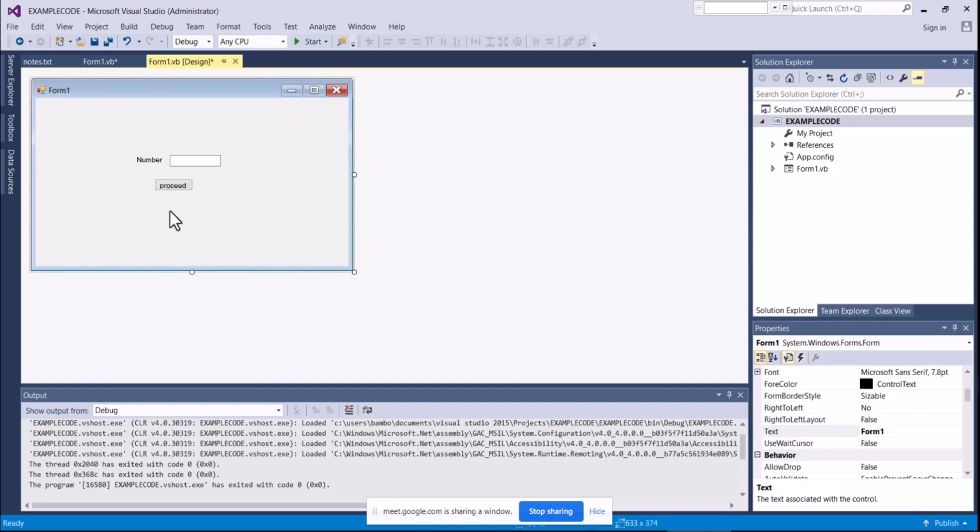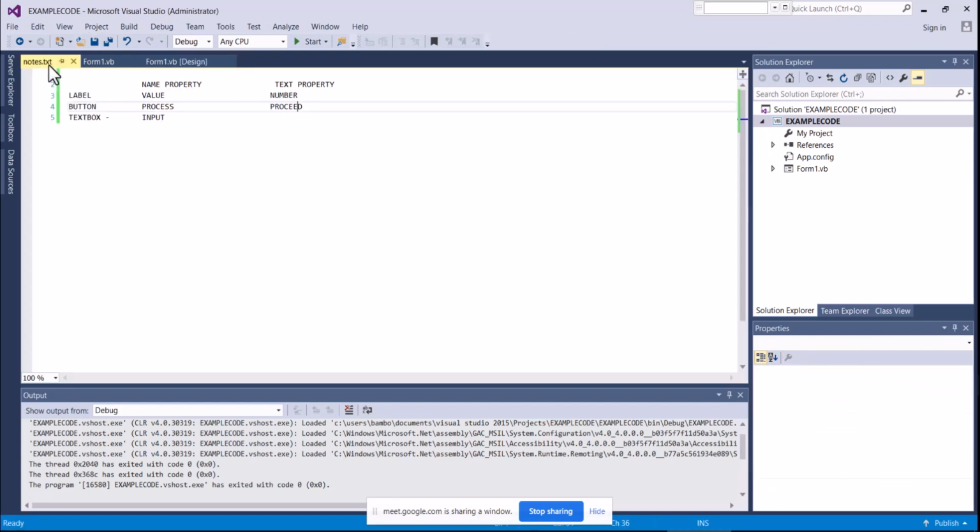Right, so we've got a name and a text property. So we've got our label, we've got our button, we've got our text box.